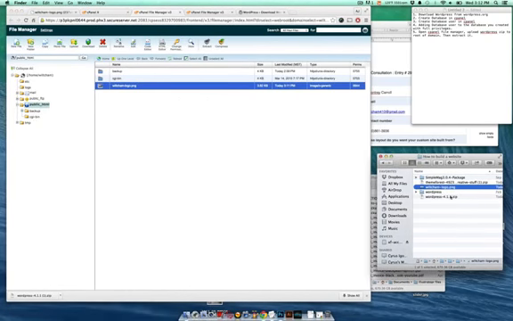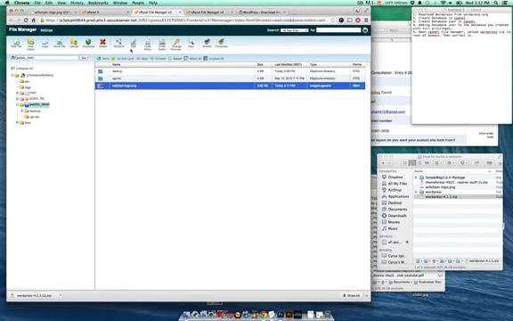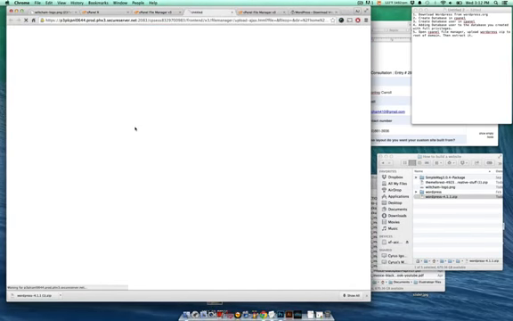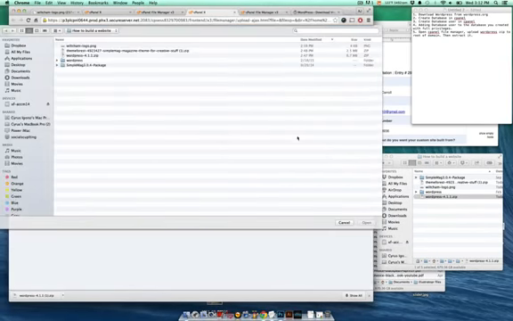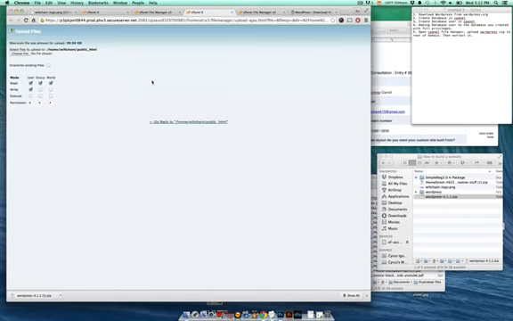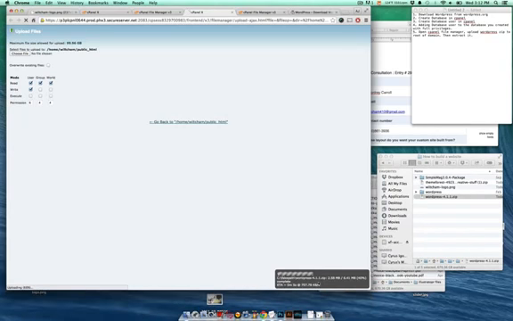So what we're going to do is upload this zip file we downloaded from WordPress, and then we're going to extract it. So first we'll be uploading it. Choose file, wordpress.zip. As you can see down here, it lets you know it's starting the upload. It's going to go pretty fast.